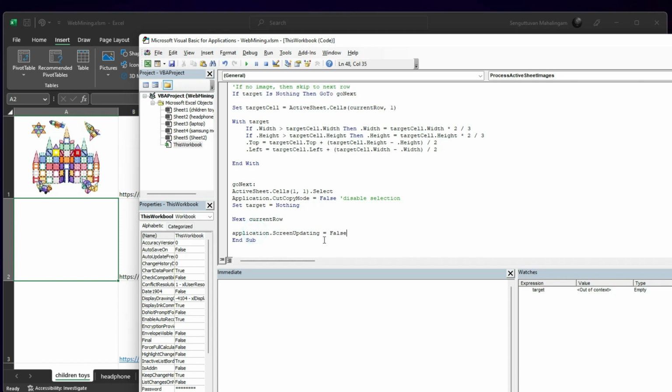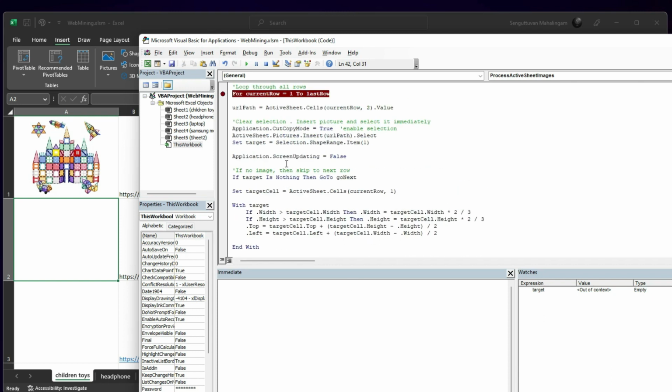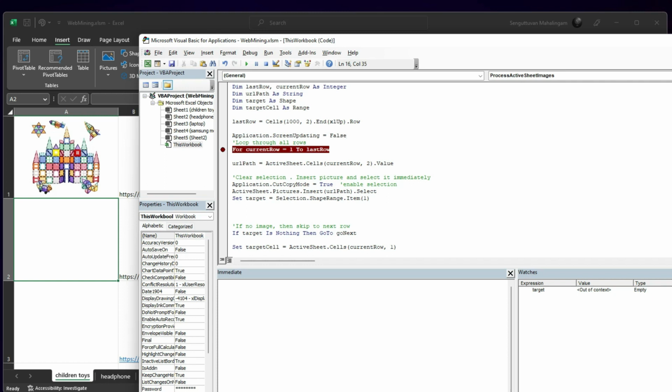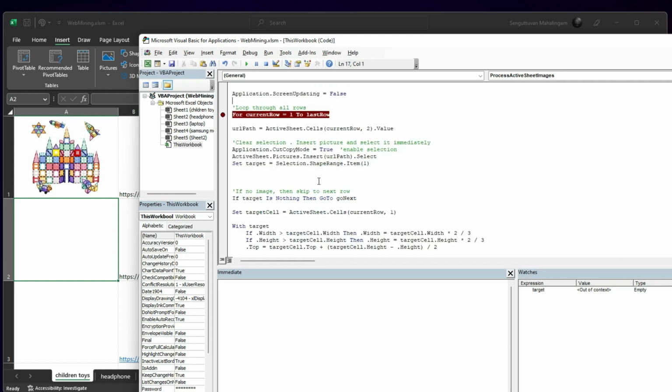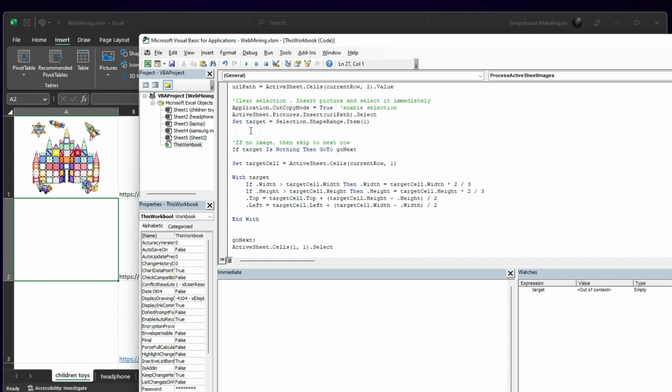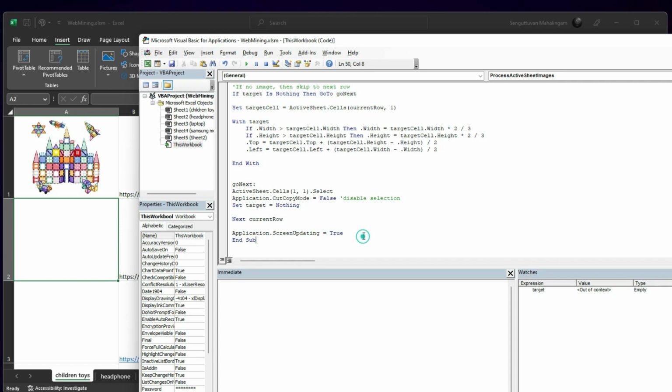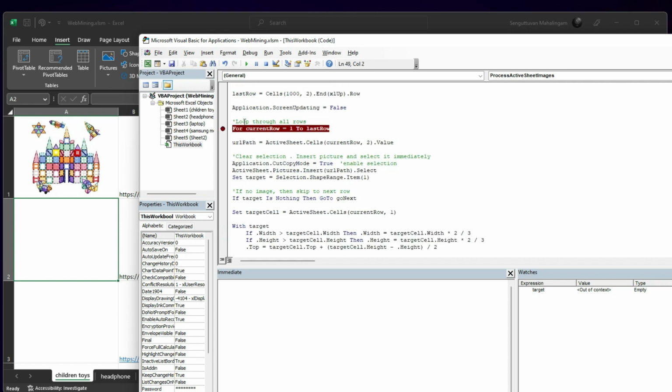After everything is done, you can say update the screen. This is one step. Before the loop, you say don't update my screen, and after the selection is done, update my screen. But we will not do this now. We will just comment it out and see how it looks without it.